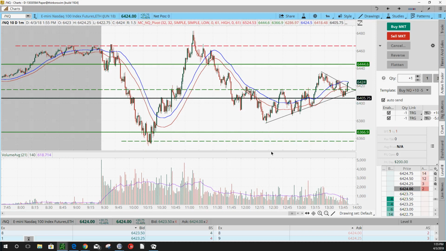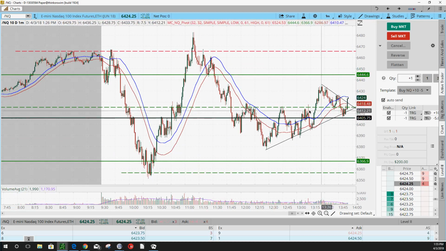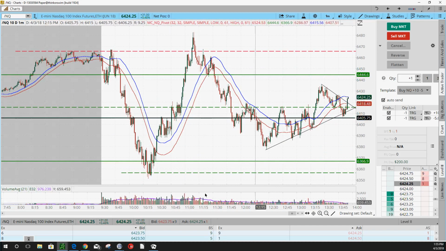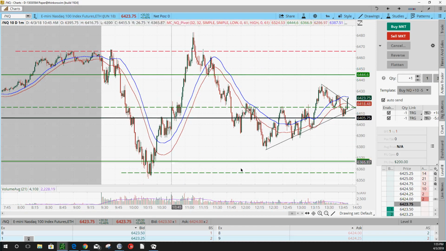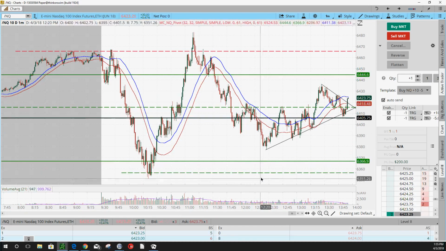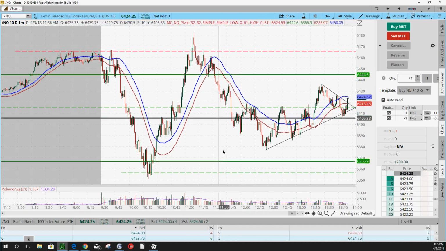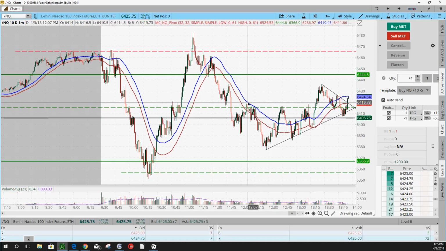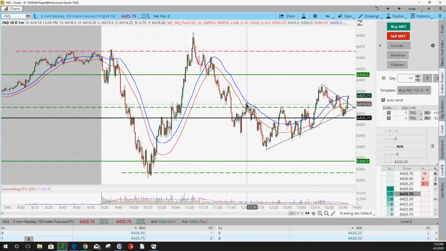As you can see, I don't have any other indicators on my chart. All I have is my custom pivots. This line here is the opening back when it opened, 7 o'clock yesterday. These other lines are my H1 and L1, and then I draw in some support and resistance lines. That's all I really need on here. This moving average line is really not that important to me, and I just leave it on here. It kind of helps you see direction and see what the market is doing. That's about it.